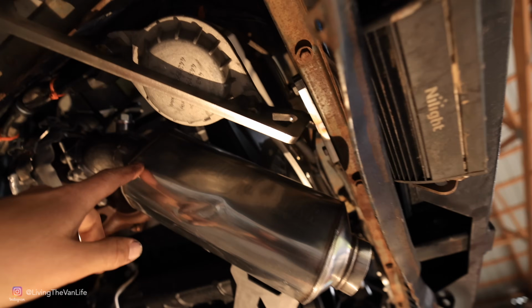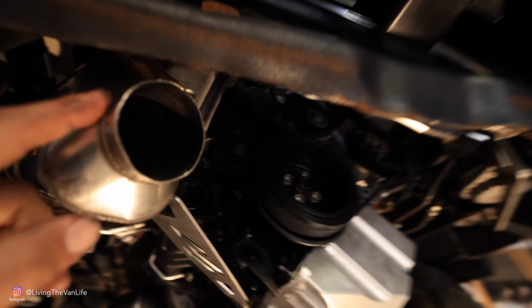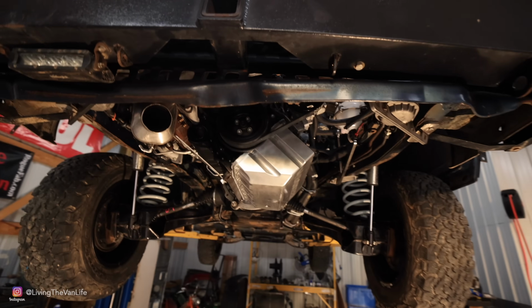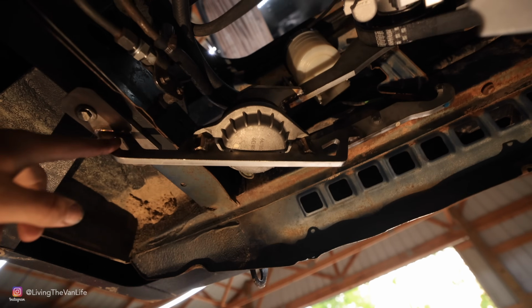This right here is where the exhaust dumps out. This is the turbo, 2.5-inch exhaust into this Flowmaster. I mean, we can pretty much almost see the turbo right up in there, so this thing's gonna sound nice and healthy. The cool thing is that Greg uses all the pre-existing holes, so there is no drilling required to mount this motor.